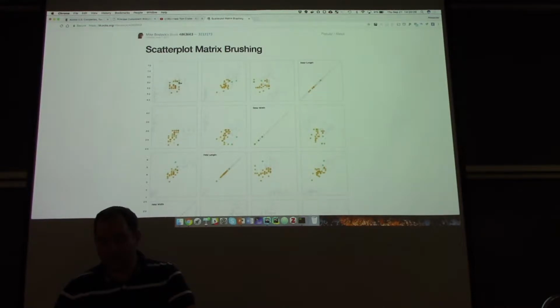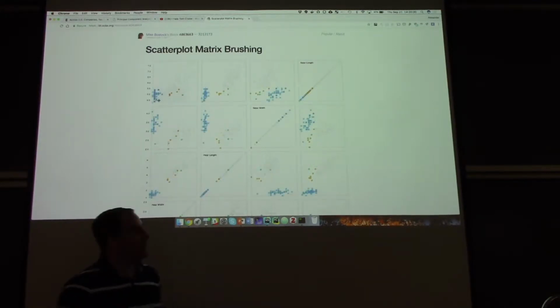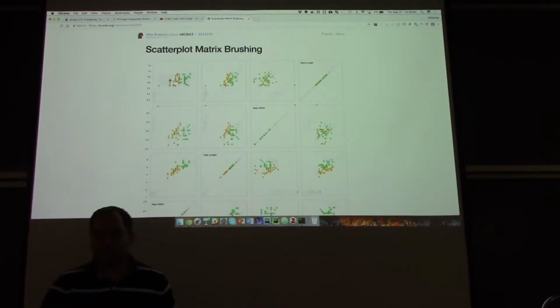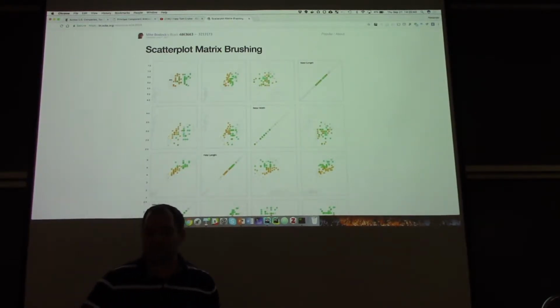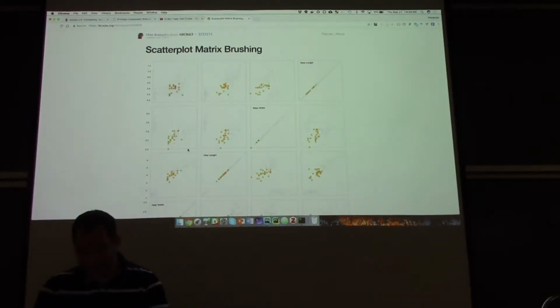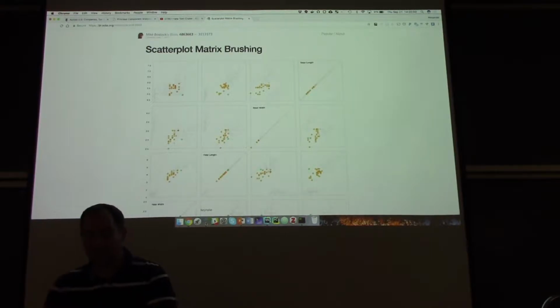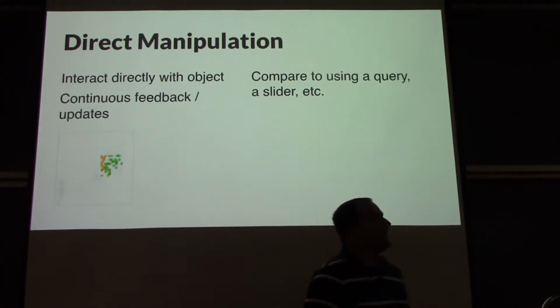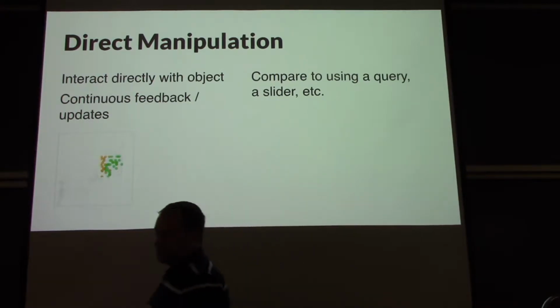I'm directly operating on the filter or on the highlight that I want, and I move it around as I want it to happen. And we'll see interfaces later today where this is not the case, where we have these indirect ways of manipulating things and interactions. Direct manipulation doesn't work for every use case, but whenever you can, try to use direct manipulation in your interfaces.